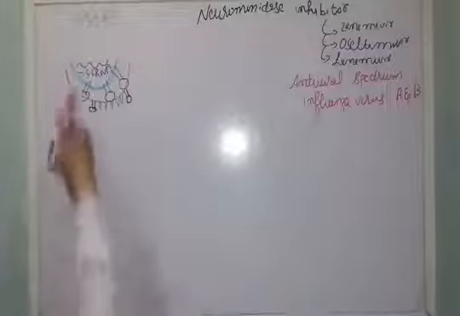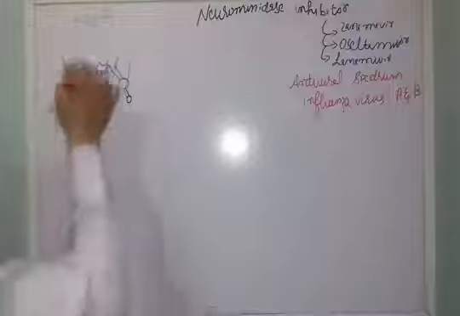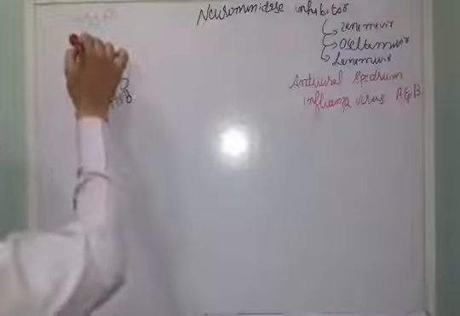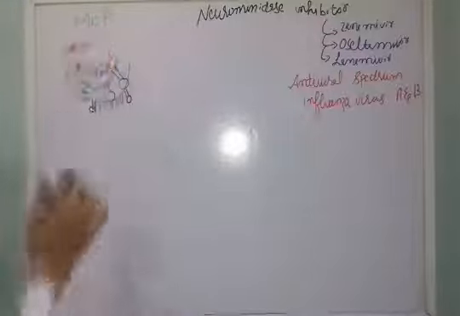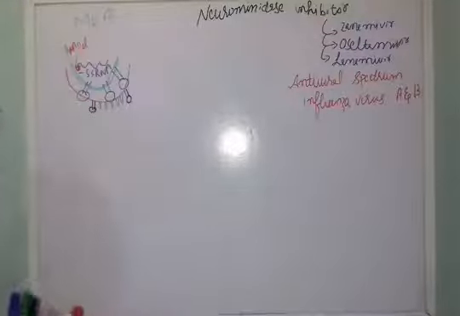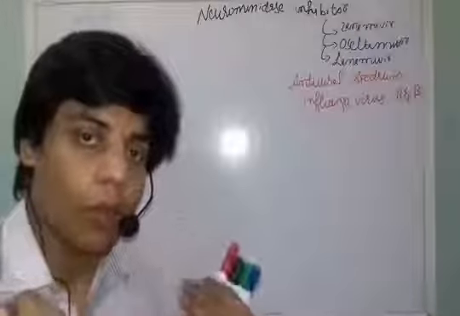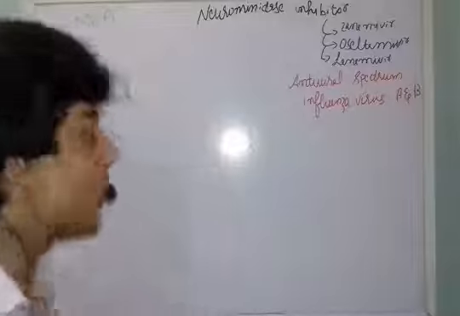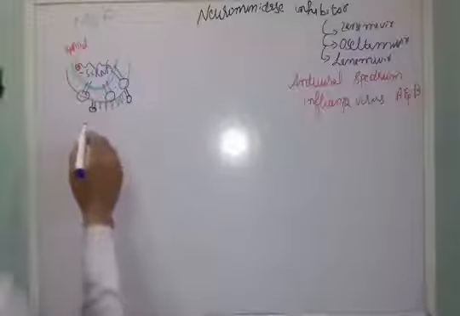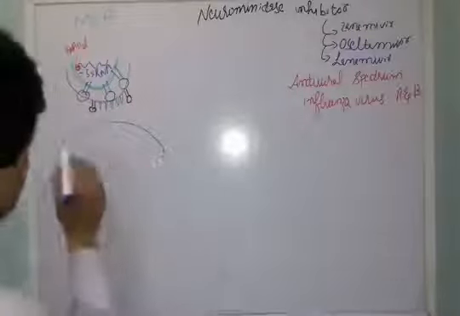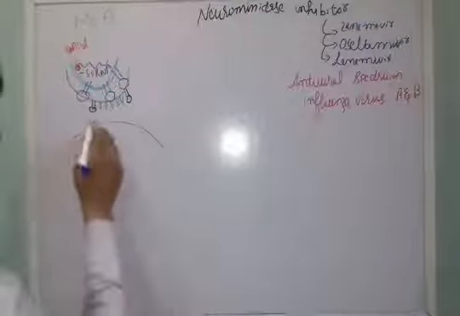Now within this single stranded RNA, there is a polymerase enzyme present. So this is the polymerase enzyme. Usually we call that RNA polymerase enzyme. Whenever they enter inside the human body, they find a host cell. So if I draw the host cell here, what happens actually? This is the host cell. This is the host cell surface, or we can say this is the cell membrane.